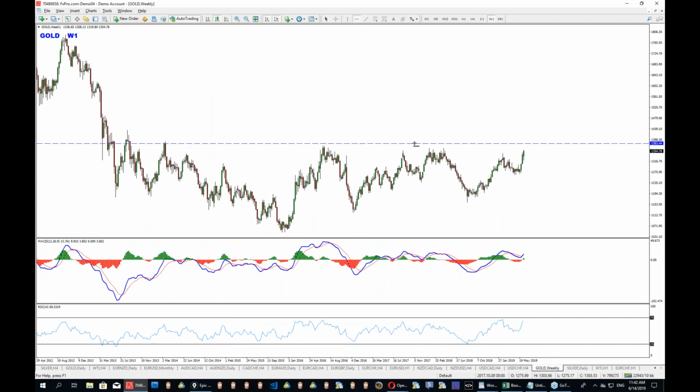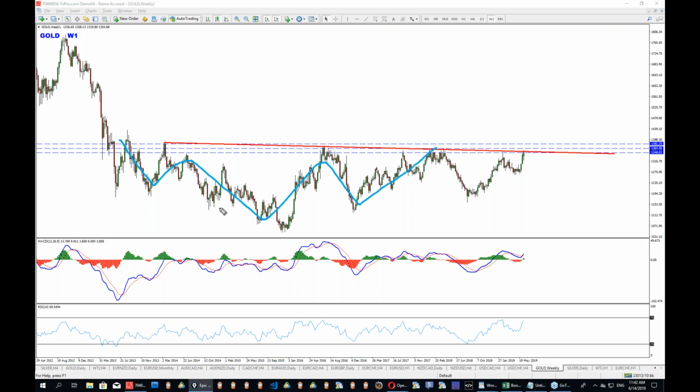On the weekly chart, we have the first, second, third, and then we have the trend line. I'm really curious, guys, to see whether this is going to be a breakout now or it will just stick. We can start identifying something that reminds of an inverted head and shoulders, and if that neckline is to be broken, even though we have divergence at the moment, a breakout here makes a lot of sense.